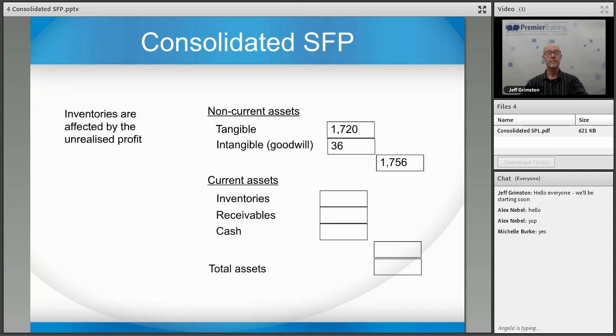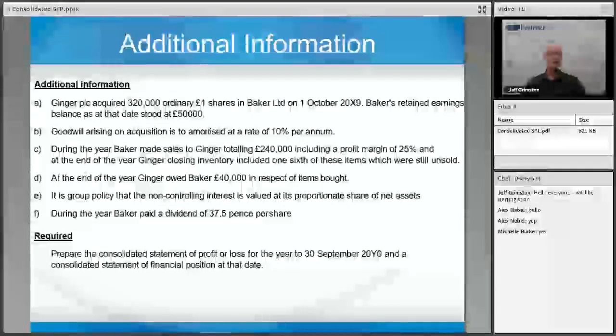First of these is inventories. Now, we have to remember there's an unrealized profit, which we'll look at the detail of again. But this affects the value of our closing inventory. The inventory for one of these organizations isn't worth as much as they think it is because the price they paid was a higher price than the items in question were first bought into the group at. One group member bought them from outside at one price, added a profit, sold them on to another group member. And because they are still in inventory at the end of the year, we have to adjust them down to the value that they first came into the group at.